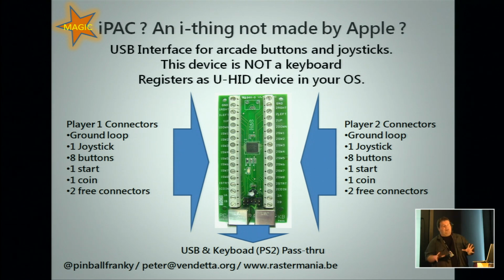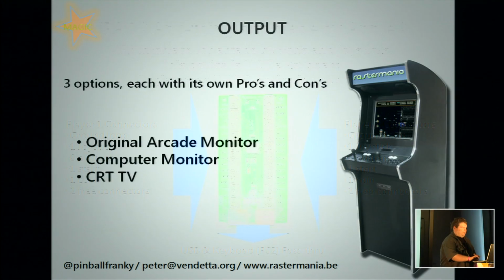You can program it in a tool that says, okay, button 1 gives me an A, button 2 gives me a B, etc. And you can test this then in, for instance, Notepad or your favorite text editor quite easily. The editor could be quite confusing, but once you get the hang of it, it's workable.